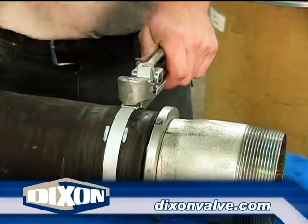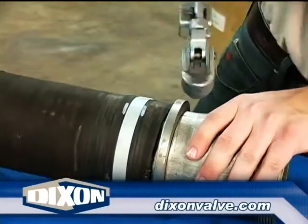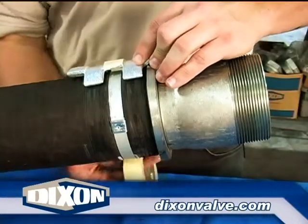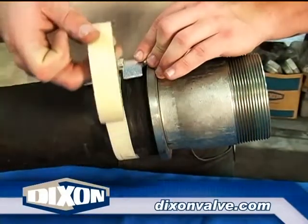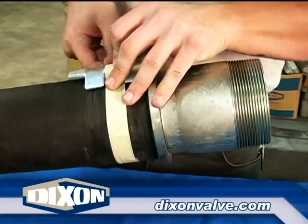After the clamp has been properly tensioned, set the lock and remove the clamp tail. Once the sealing band has been installed, place one of the strap grip clamps back on the hose with the gripping finger engaging the stem collar, with the buckle of the sealing band 90 degrees to the strap grip clamp.